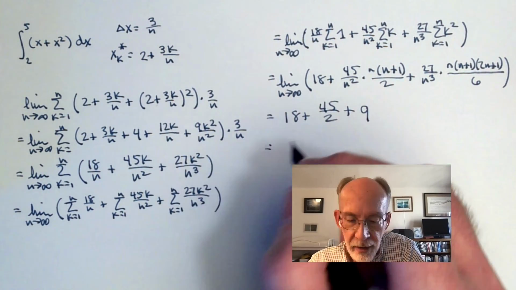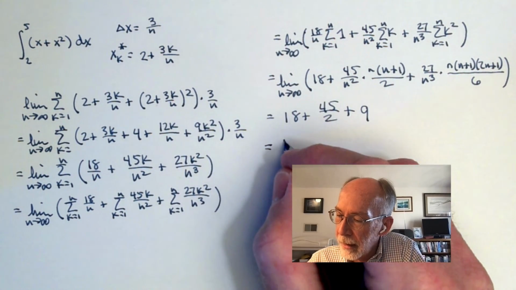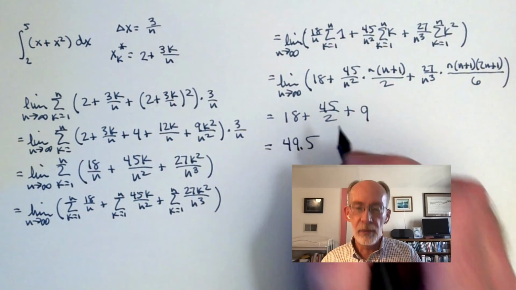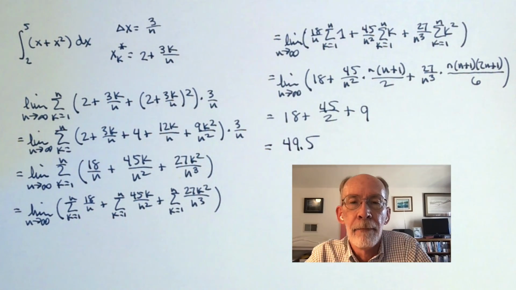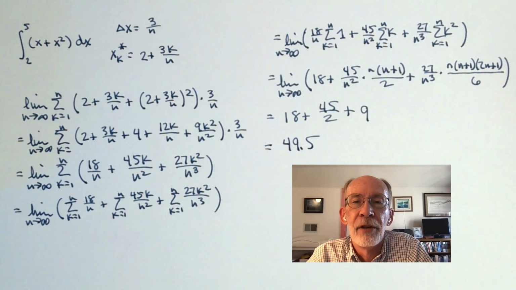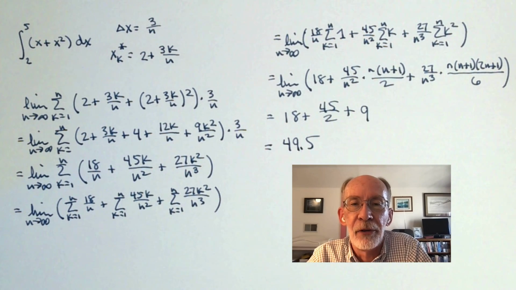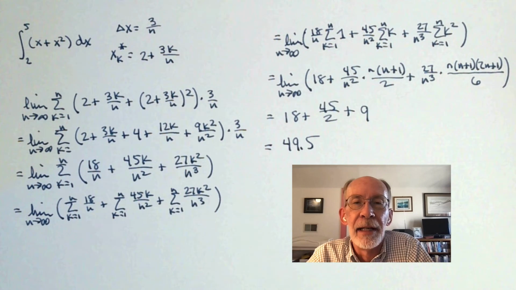And if I add these up, I get 49.5, which should be deeply reassuring given what we've seen thus far numerically. For those of you who made it to the end of the third example, bravo. And for you and for those who skipped to the end just to hear me say it, happy mathing.